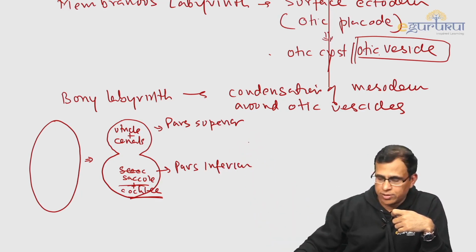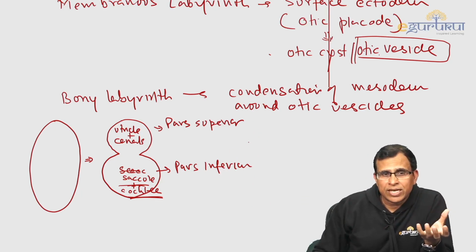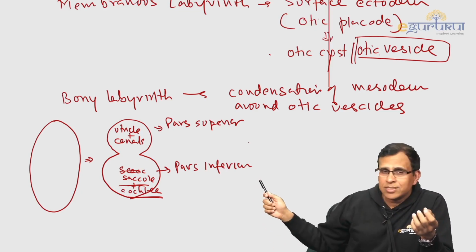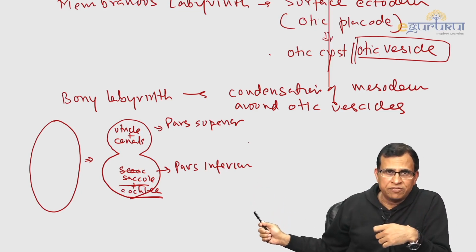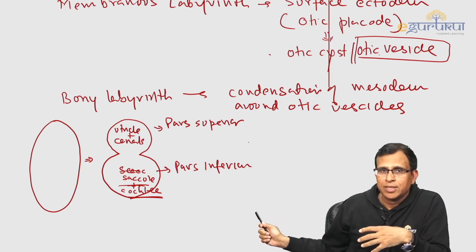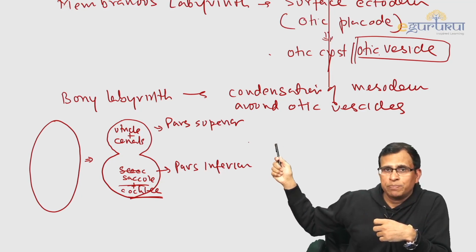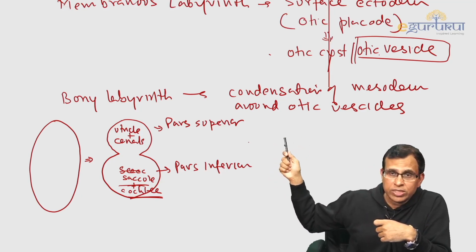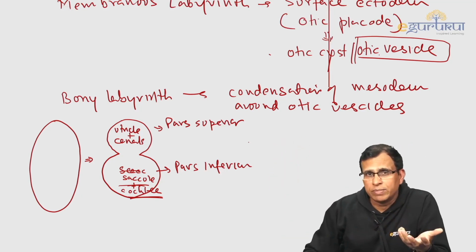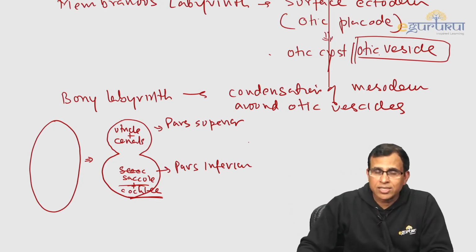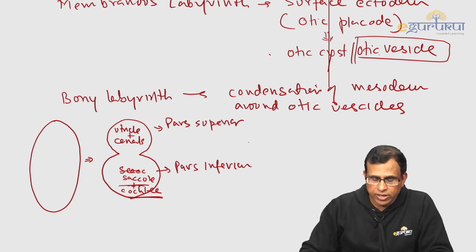So, I always say that saccule is like an Indian bride. Before marriage she belonged to this family, pars inferior, the family of the cochlea, but after marriage she shifts to the other family, pars superior, and becomes integrated to that part and takes up the function of that area, which is balancing. So, that is how you can remember it in a way. So, the answer is pars inferior.